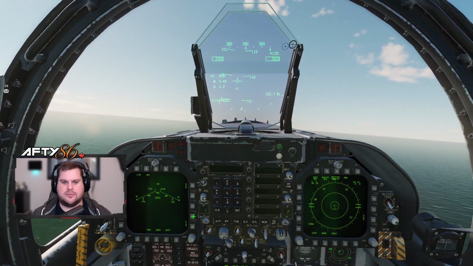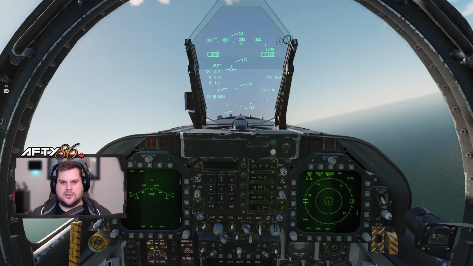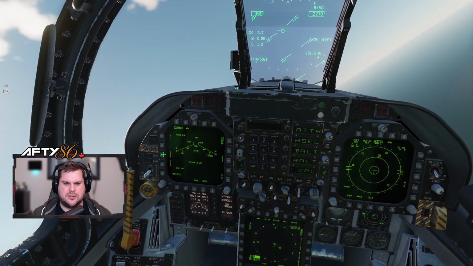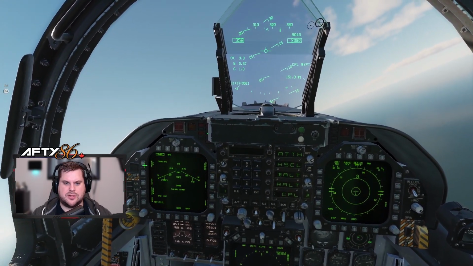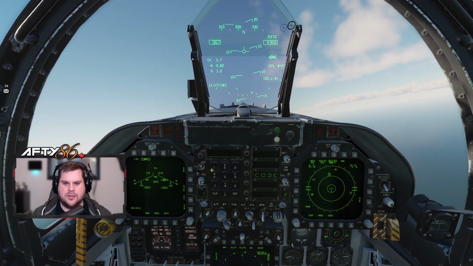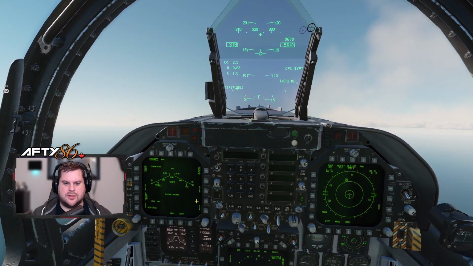Flaps up to auto. We're clear. Let's couple autopilot to waypoint one. We'll set up our weapons here. Target of opportunity mode for our JDAMs. Fuse on instantaneous. We'll put in the laser code we want to use here, 1465 for the MAVs. Other than that, we're good.